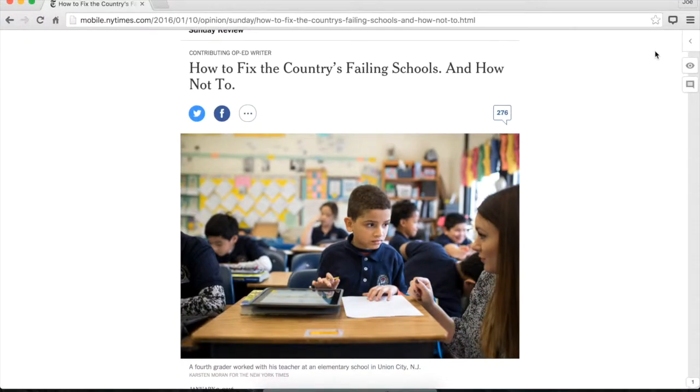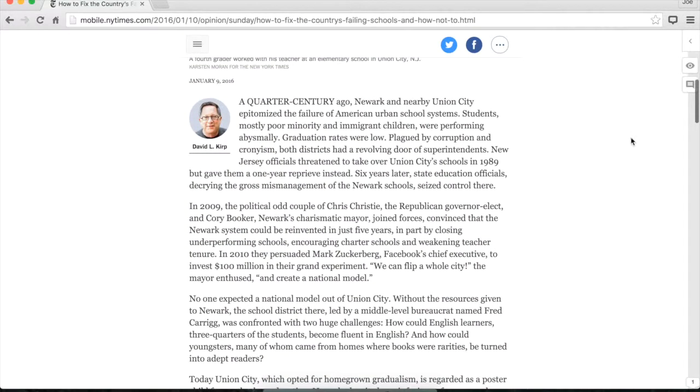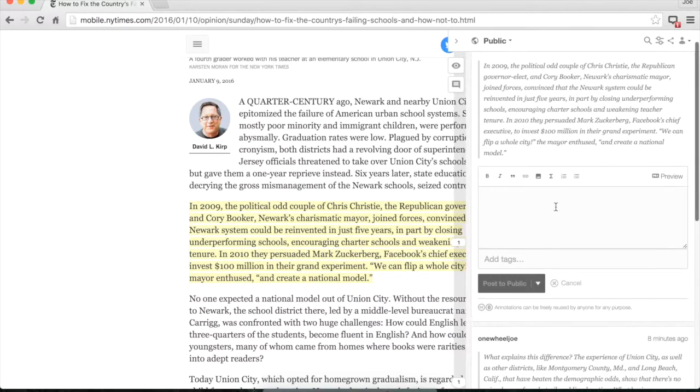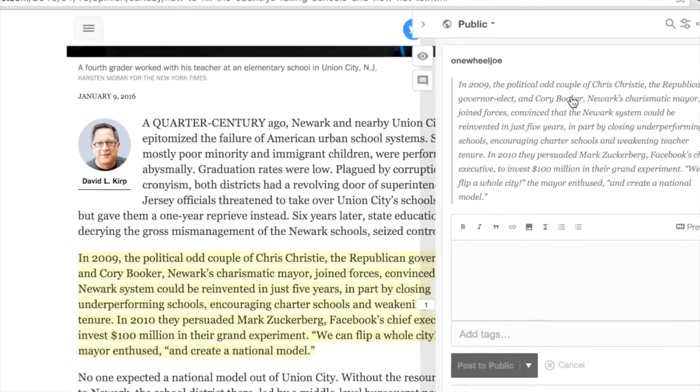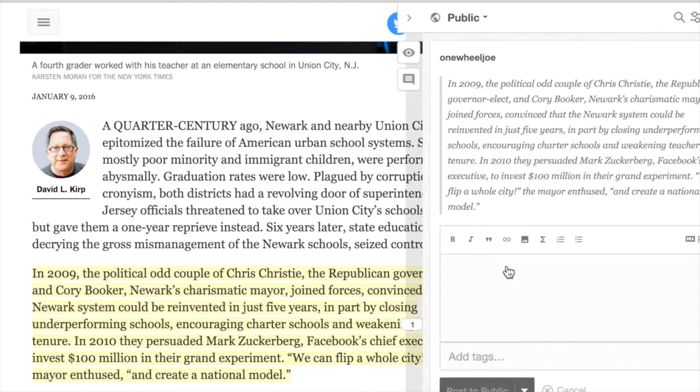And so zooming back out, let's just show how I would add an annotation. Let's say I wanted to talk about the second paragraph. What I would do is just click and drag. Now I've highlighted the second paragraph, and I want to make a note. So I click on New Note. What it does is it brings up a window that has the text that I highlighted, and then this little editor down here that's going to allow me to annotate this second paragraph with some hypertext.